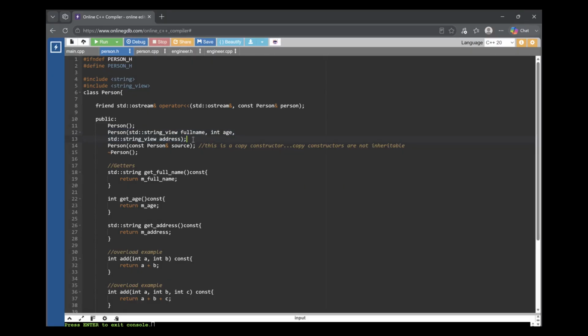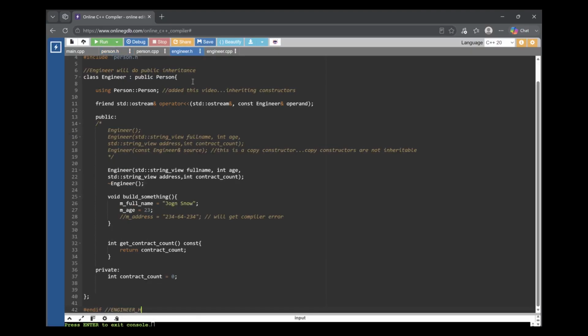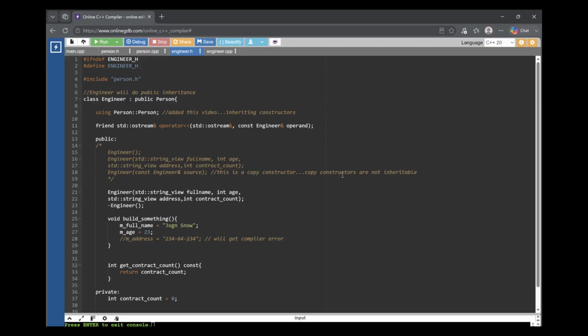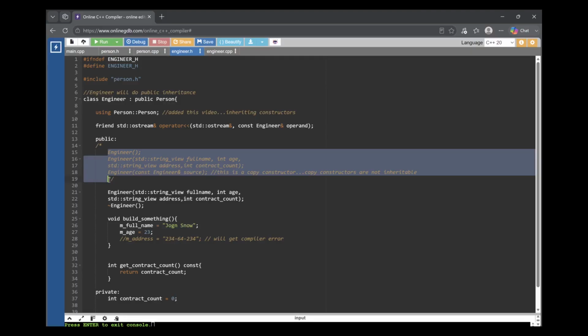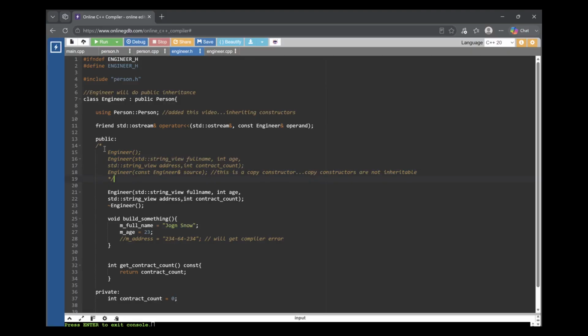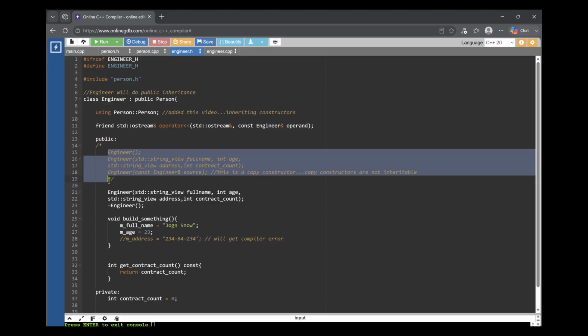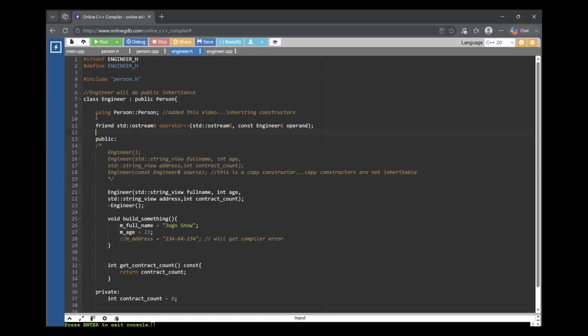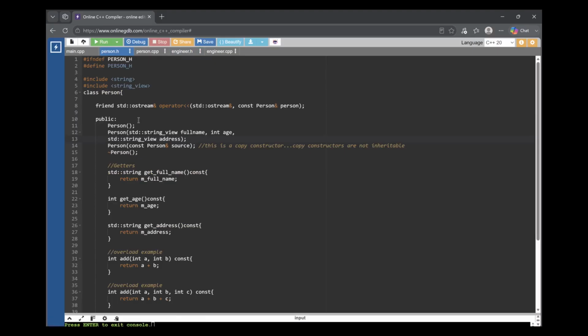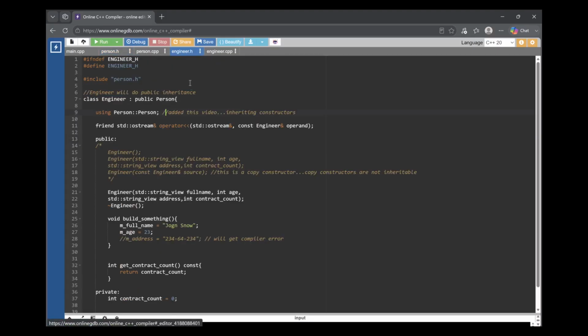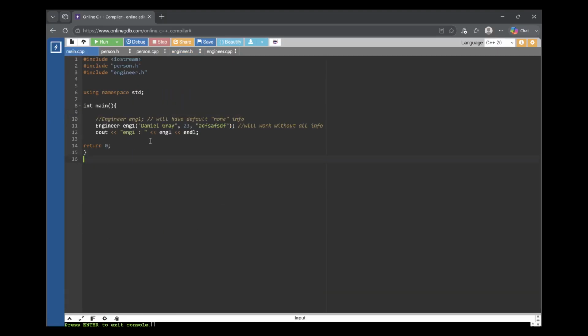Basically, we can have those inherit over to another class, so we have that inherit over to a child without this one using its own constructors. So the constructors in engineer are all commented out, and instead we have this code right here using person. This basically says to inherit the constructors from person over here. And that's the whole thing, just to be able to use the default constructors and everything.